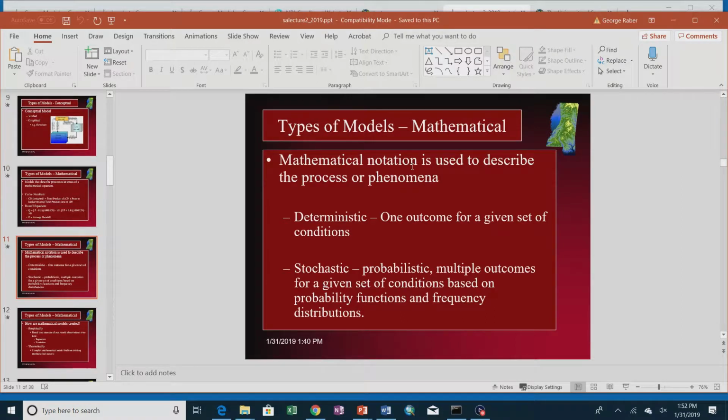Lots of times we have things like that. However, in the real world, sometimes a process is so complex that we don't understand every single thing that goes into that process actually happening. And so one way to capture that uncertainty is to use probabilities.